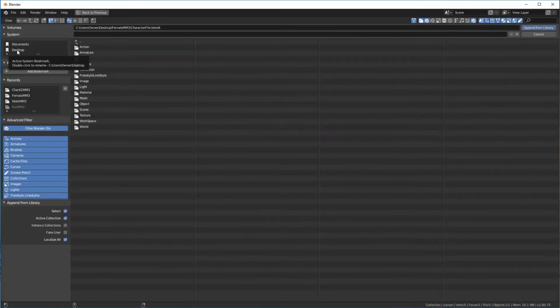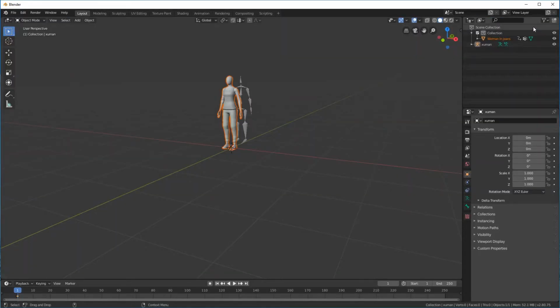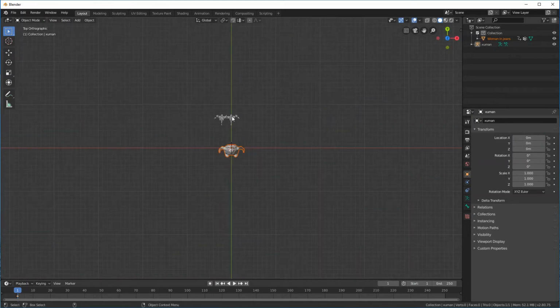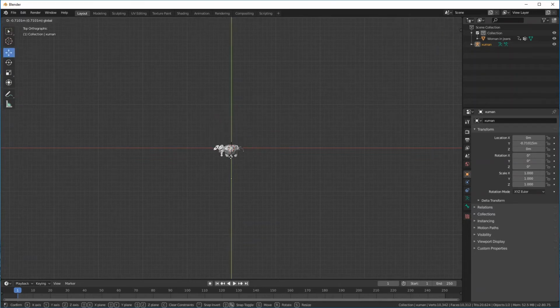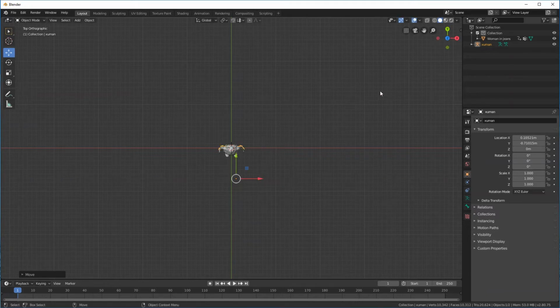We can now bring in our character, size it to our skeleton, and pose the skeleton inside the mesh for parenting.